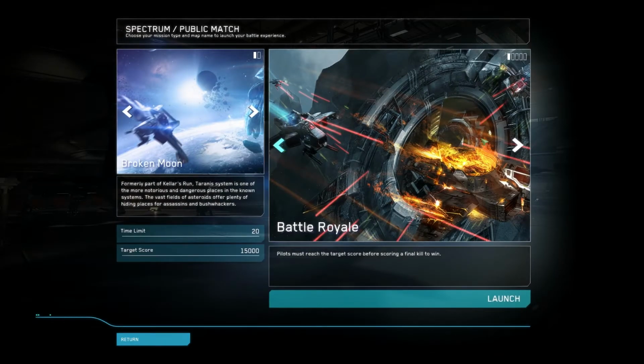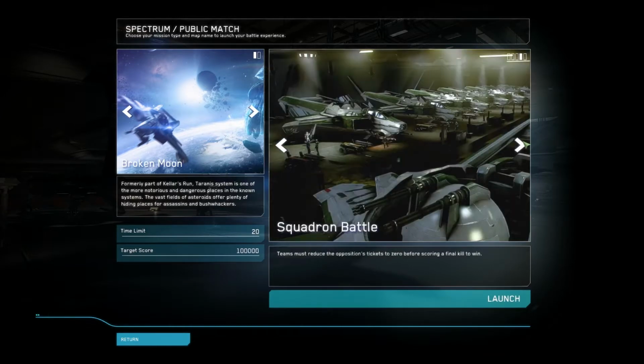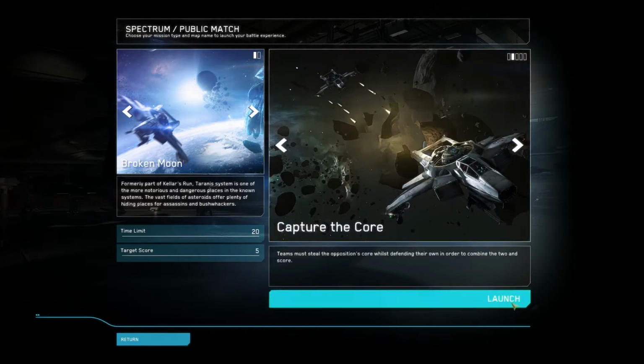Now, we should have three game modes. Battle Royale, Capture the Core is the new one. So this is like Capture the Flag, and you have points based on what you do in the game. You don't get points on killing, you get points for defending or capturing the core, or picking the core up, or returning the core, depending on things. And then Squadron Battle. So we're going to go and try Capture the Core first.